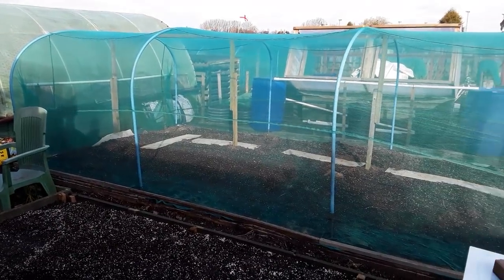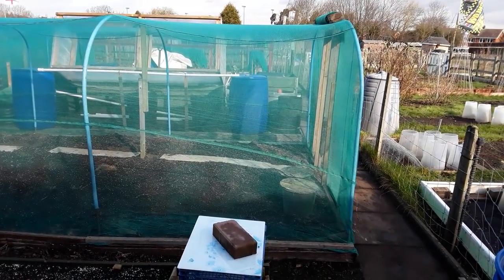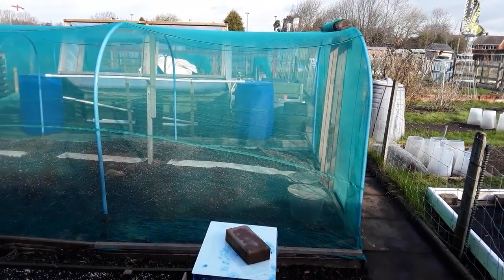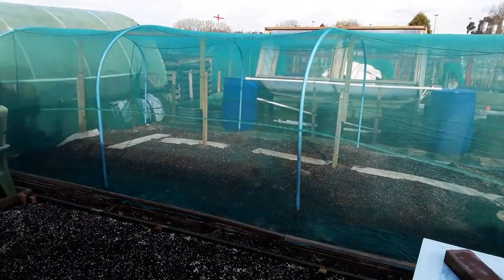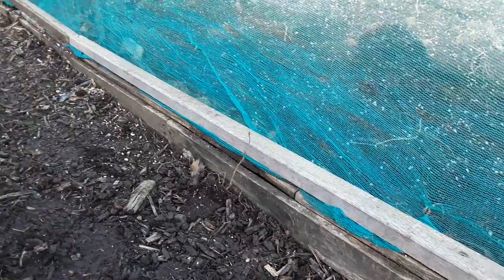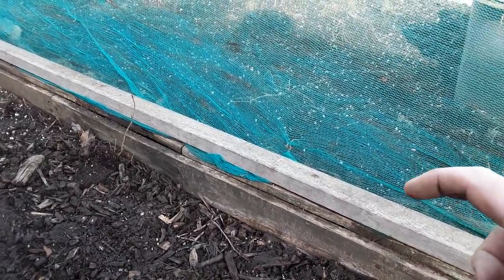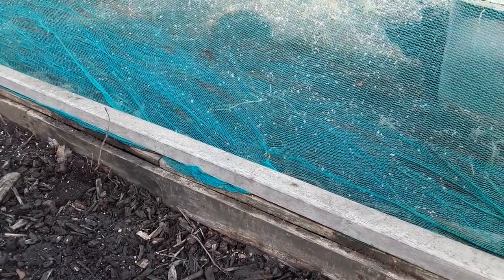And the brassica cage now has been completed. Just makes the whole place look a lot tidier. Just used a few battens to hold it down, and because this pallet wood is deteriorating, there's one or two holes, so I should just put a bit of soil up against it just to stop the butterflies getting in.